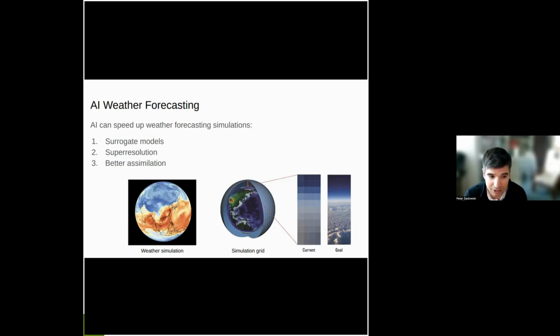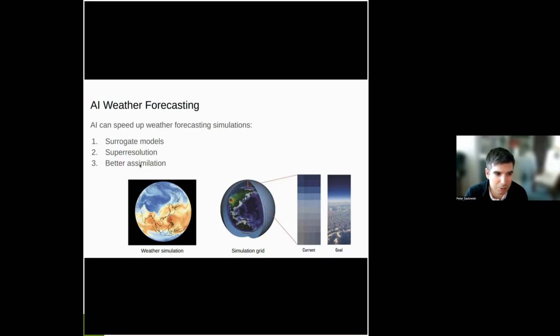If you're training on reanalysis data, people have shown that it can actually be not only faster but more accurate, because your machine learning model can correct for some of the mistakes made in this coarse-grained physics simulation. Another method I'm going to talk about is super resolution, known as statistical downscaling. This is the idea that, given some coarse-grained simulation, we can predict what's happening at a higher resolution using statistical methods.